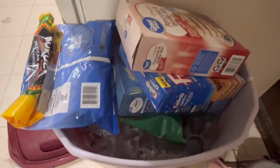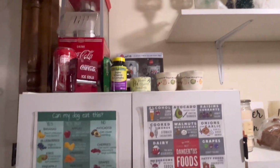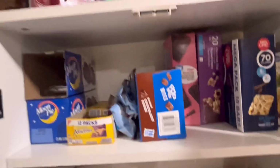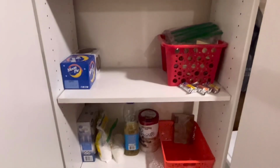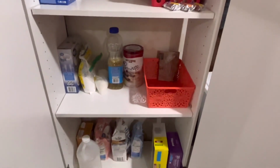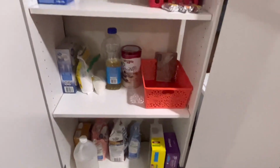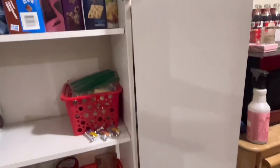Okay, here's a few things that I trashed that was old, and some of it was almost empty anyway. A little bit cleaner than it was. This thing is so old. I'm hoping to one day get a better pantry cabinet. And I know it looks a little empty, but grocery day is in 3 days, so I'll stock some of it back up then. Like I said, this is not all of our food anyway. This is just snacks and basically baking items and stuff like that. Kind of washed the inside of the doors too the best I could.